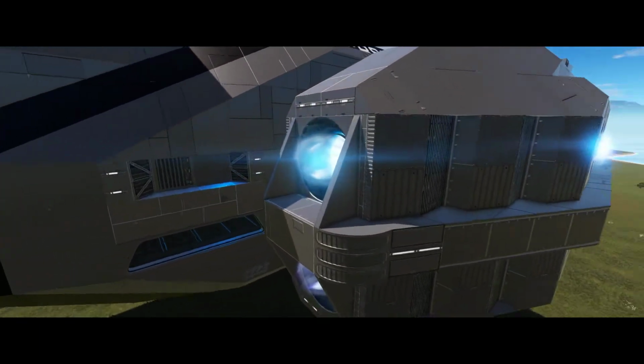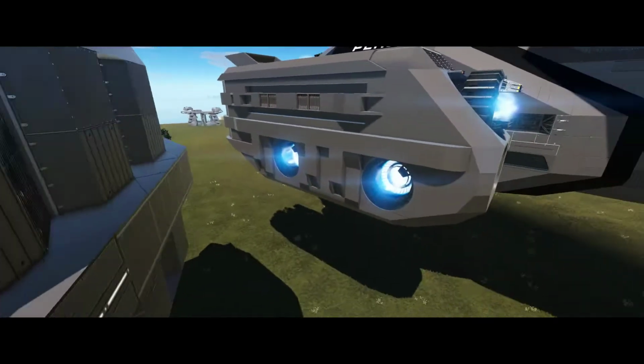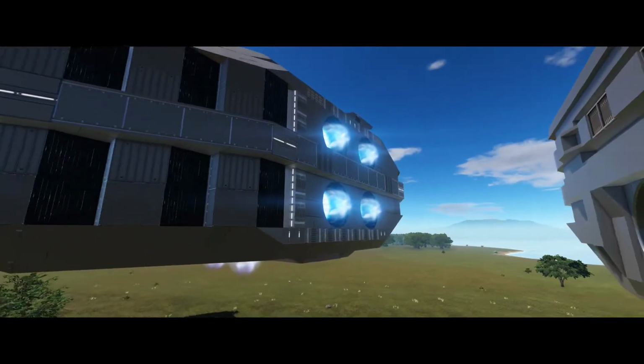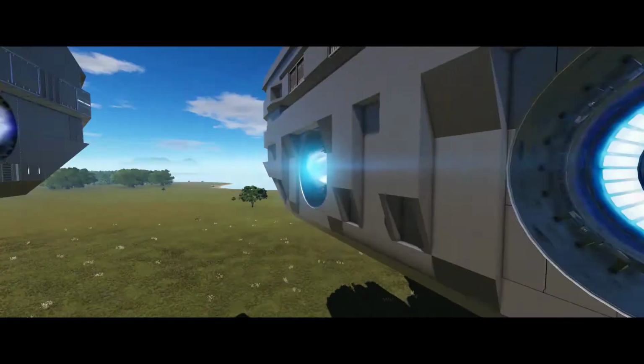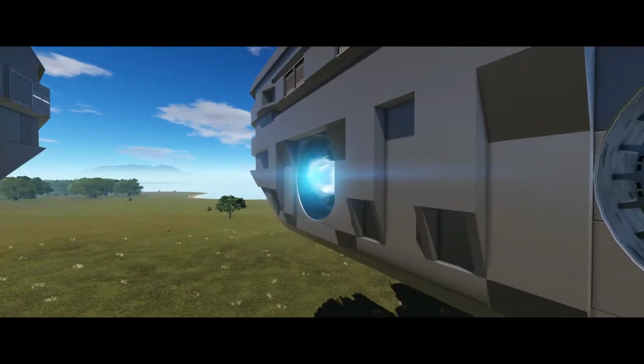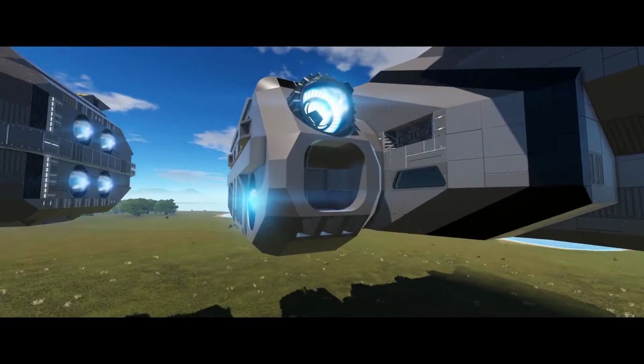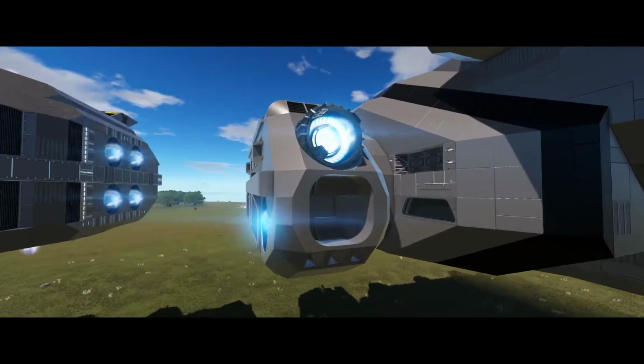So this one was using all your 2x2x4 thrusters. This one is using the big ones. So rather than 4 going in one direction, it's got 2 going in one direction. And this actually is more powerful than what that is by a fair margin. Rather than 2 up front, it's got 1 here.